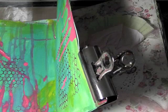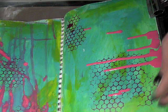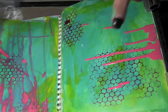And I'm going to keep allowing it to drip. Perfect. And I want it literally just like that. I don't want too much more. The only thing I want to do is put a little bit up here. But if I'm going to put some up here, if I tip it, they're going to kind of drip down. So I'm going to have to dry this first and then come back.